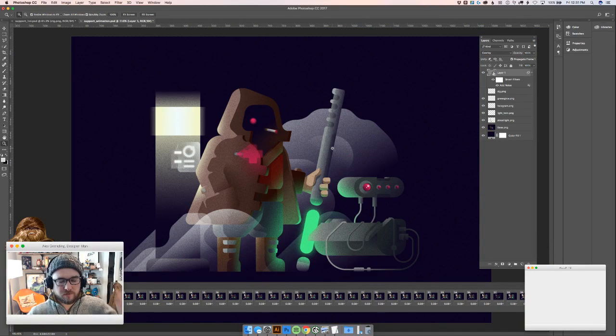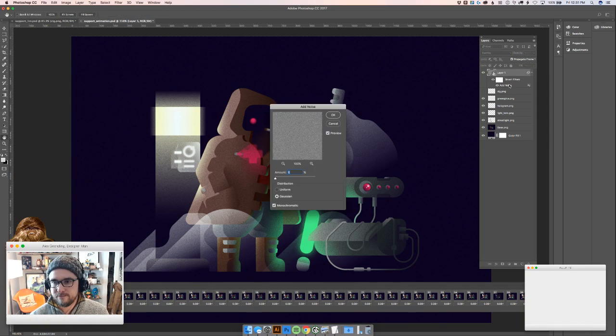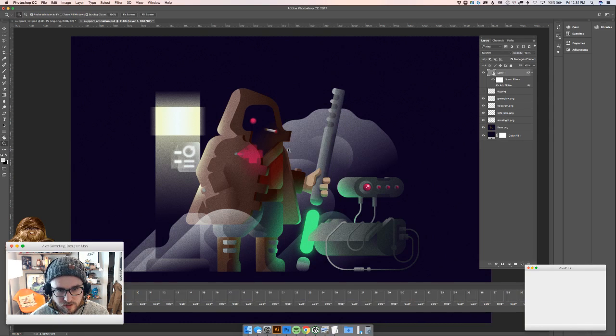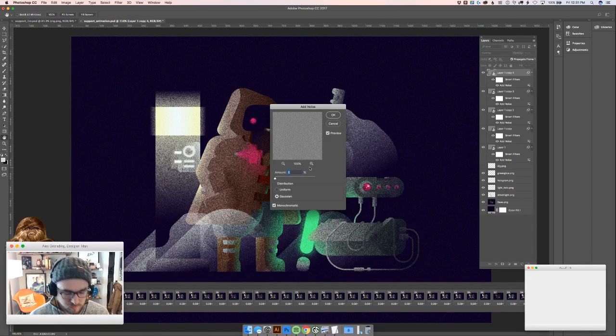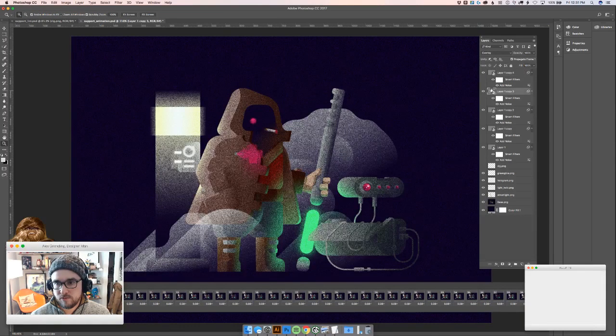So in order to get a few different grains, I would have to make a few different grain layers and toggle them on and off as this thing progresses. Yeah, I've got time. Why not just mess with it, see what happens? So what I'm going to do is we'll change that to 5. And then I'll just make a few layers. Let's see, 5. And we'll change the grain, that will make that one 4.